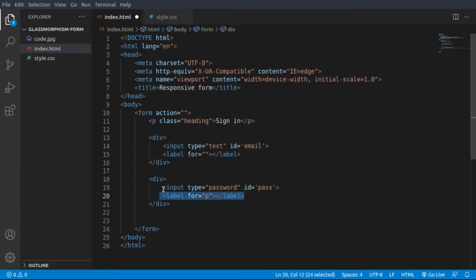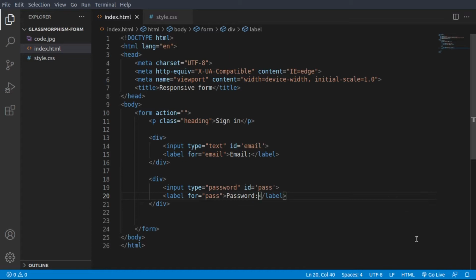Similarly we have to pass here the ID of the input in the label. So this is a label for this input tag, so that here we are going to target the input element, so that it knows for which element it is a label. So I am going to pass here pass. Obviously the ID is unique to each element, so it takes the ID as a reference. Similarly I am going to pass here email, and I am going to give here the value of email with a colon, and similarly here with password I'm going to type it in full like this.